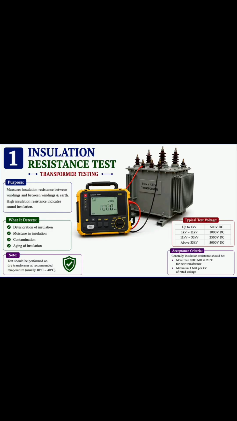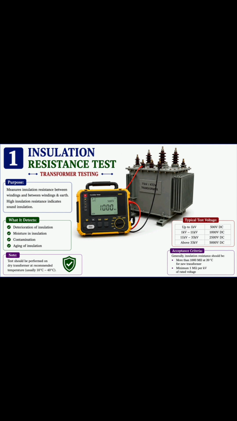1. Insulation resistance (IR) test or Megger test. The insulation resistance test checks the health of transformer insulation between windings and earth. Its purpose is to determine insulation strength, to identify moisture, dirt, aging, or insulation deterioration, and to prevent insulation breakdown. Equipment used are an insulation resistance tester and a Megger insulation resistance tester. Test connections: measurements are taken between HV to LV, HV to earth, and LV to earth.